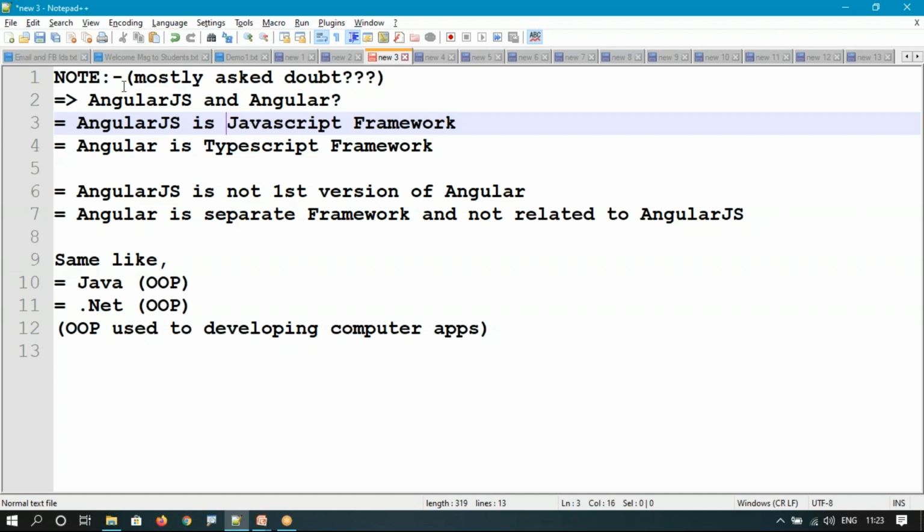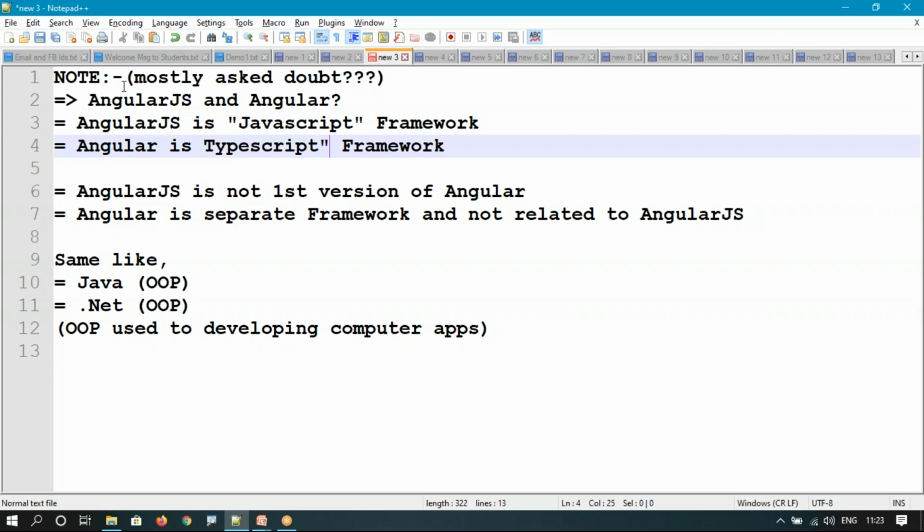I'll stress here, AngularJS, JS stands for JavaScript, whereas Angular is a TypeScript framework. So both are not the same. AngularJS is a JavaScript framework, whereas Angular is a TypeScript framework.